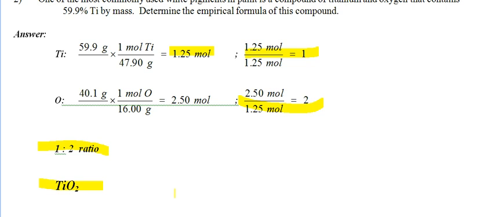or TiO2. Okay. If I were to ask you what the name of this would be, hopefully you would say it would be titanium, since it's a metal, titanium with a Roman numeral 4 oxide. Titanium 4 oxide. Always good practice to be able to name certain compounds. Now again, you don't know that it actually has a Roman numeral here, but it is a transition metal, so it's pretty safe to say. We'll talk about it later.